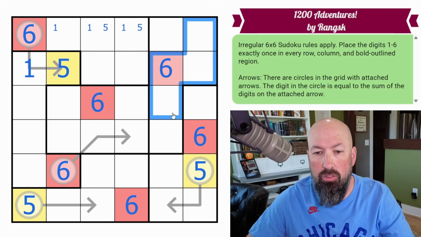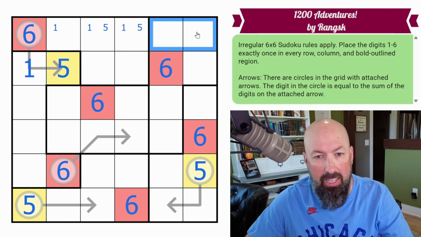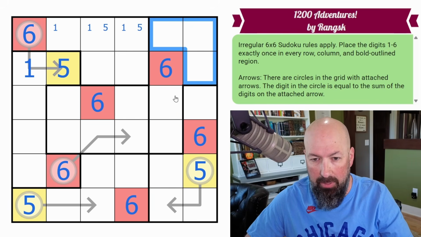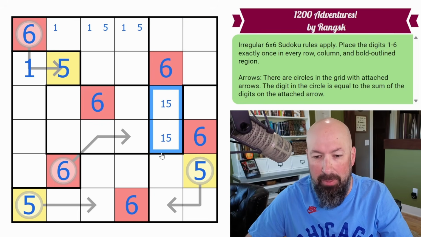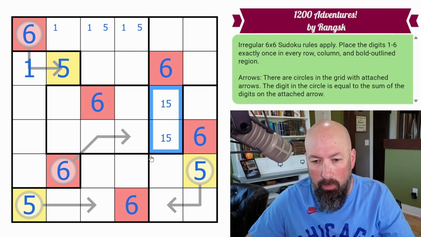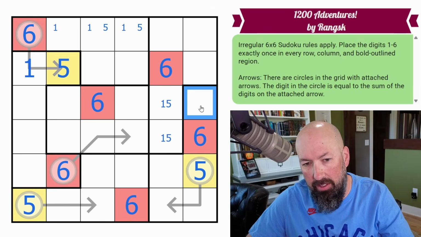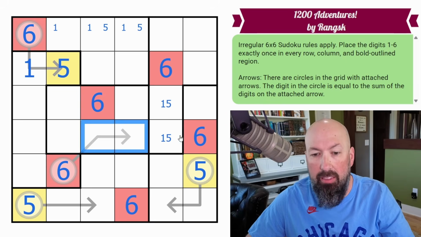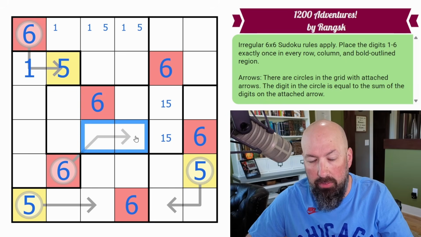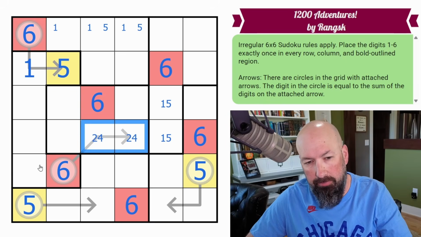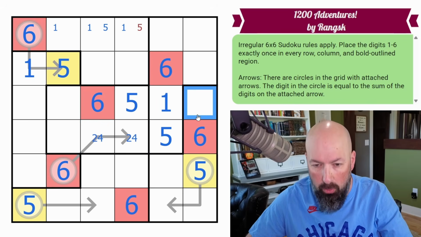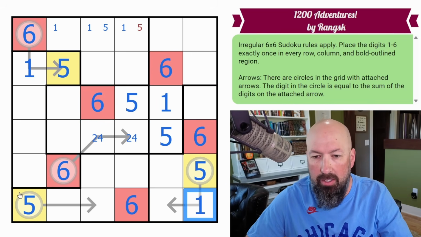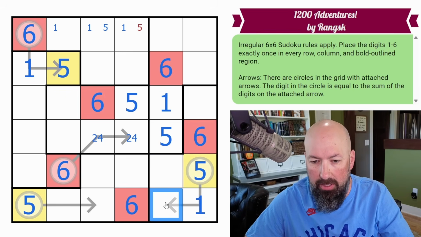So now in this region, where can you put the 1 and the 5? They can't be at the top. They also can't be here. These are a 1, 5 pair, which doesn't put the 1 there necessarily. It could be here. But this 1, 5 means this can't be 1, 5. It has to be 2, 4. And this isn't 5, so this is 5, 1, 5. So the 1 is not here. The 1 is down here in this region, which means this is 4.